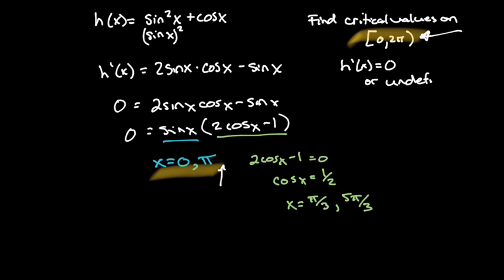Now, the other option, right, we have to still consider that. So is this ever undefined? There's no value that I can plug in for x into the derivative that would make this thing undefined. So I don't actually have to worry about that one in this case, but I should make a note of it.